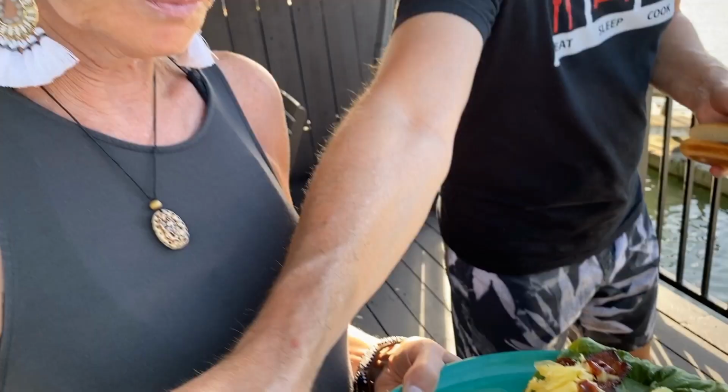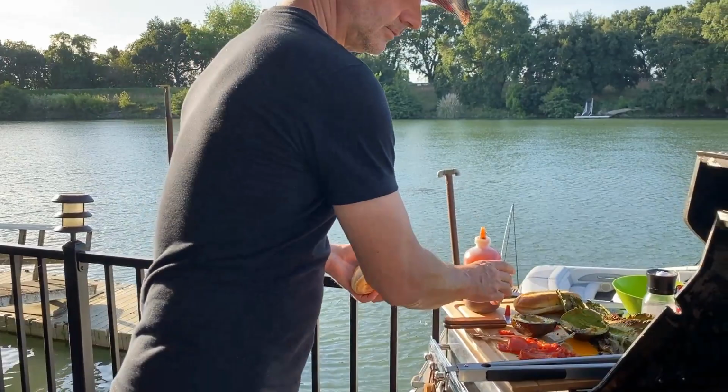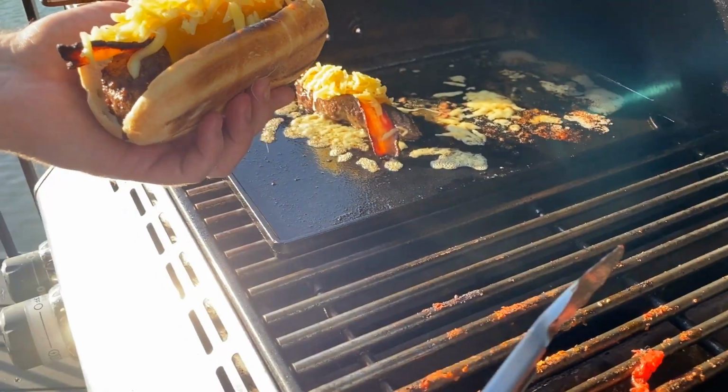I'm going to throw this inside. Do you like yours in the bun? Yes, please. Let's put a little in the bun for you, okay? And then we'll slap this big guy because you're growing. Oh, look at that. Fits right in that burger. Killer. Fits right in the bun just like that. It's perfect.